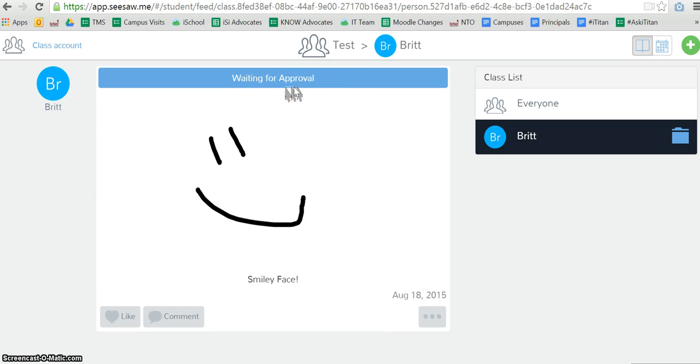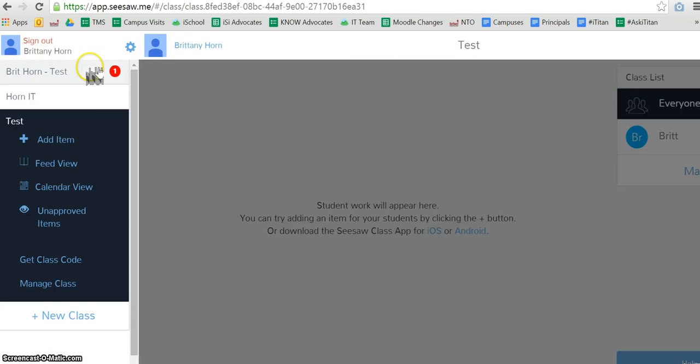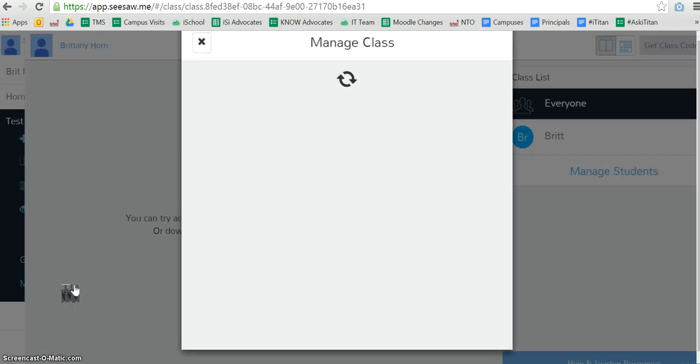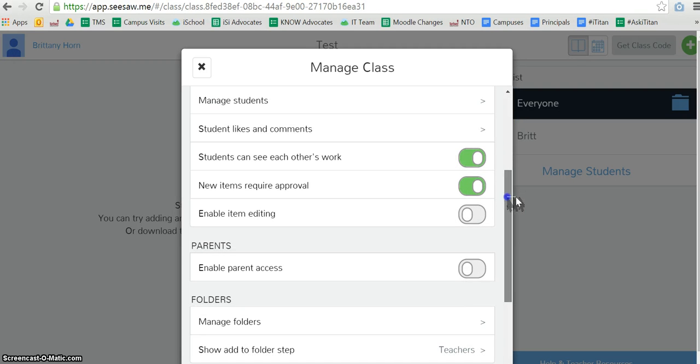Now right now it says waiting for approval. This is a setting on the teacher end that the teacher can change whether they want to have to approve items or not. So from the teacher side of things, if I click here, I can see here's where I approve items, or if I go to manage class, then you've got some options here. So students can see each other's work. Yes.